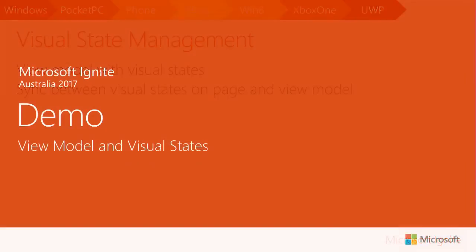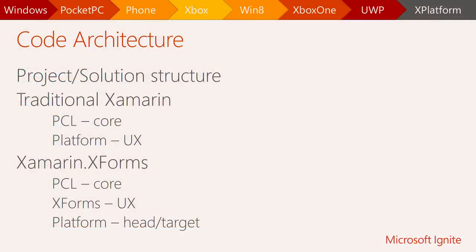All right, so we're almost there. What I wanted to talk about a little bit more is the code layout. You've seen how I've built up the structure of our project. We basically have a portable class library, a core library as such, and then we have our platform-specific user experience. And when you go into the Xamarin world, you see that with Xamarin Forms as well. There are two options with Xamarin Forms: a shared project version and a PCL-based one.